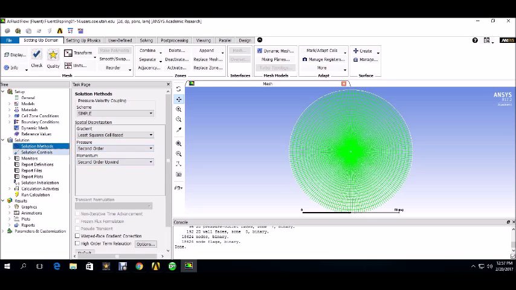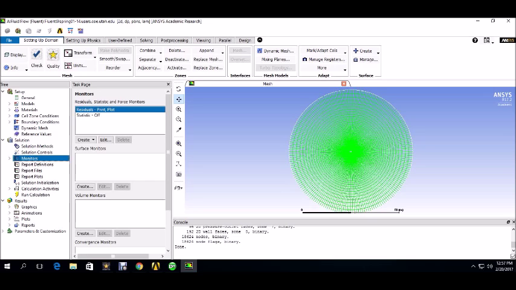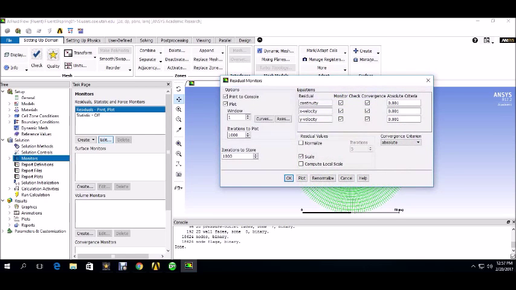And now we're going to go to solution monitors, and then residuals right here, make sure that one's clicked, and then click edit. We're going to set absolute criteria for continuity. We said that, so that's good. And we want to set x velocity and y velocity to 1 times 10 to the negative 6.